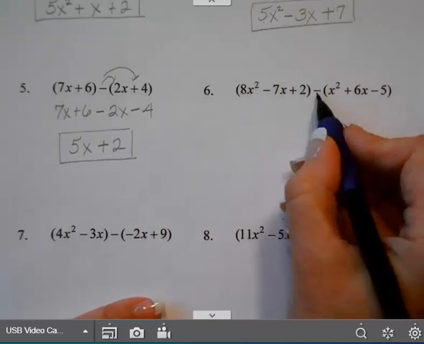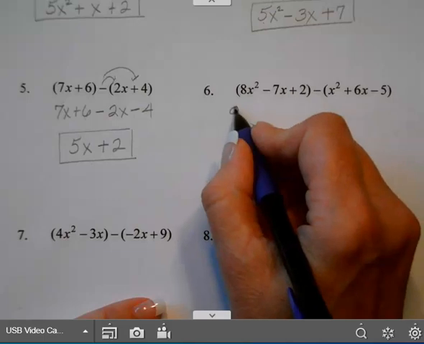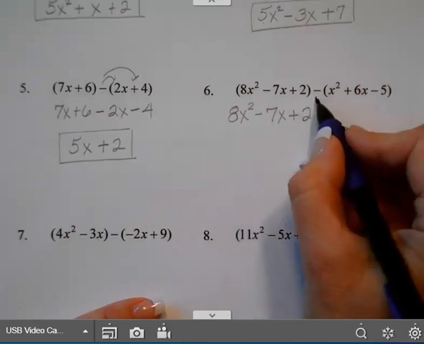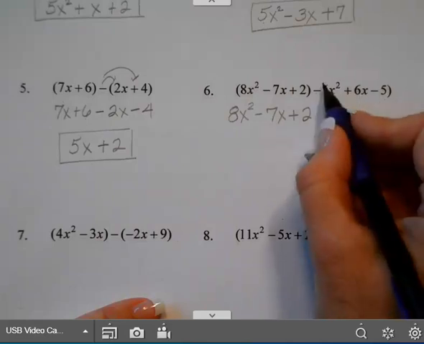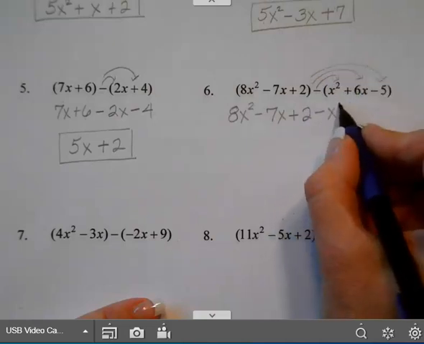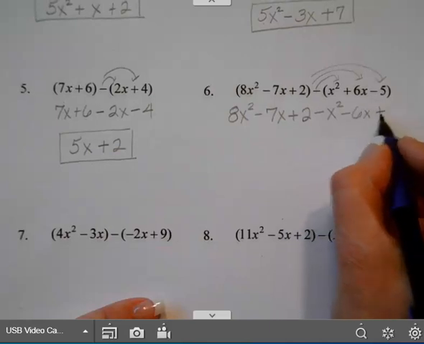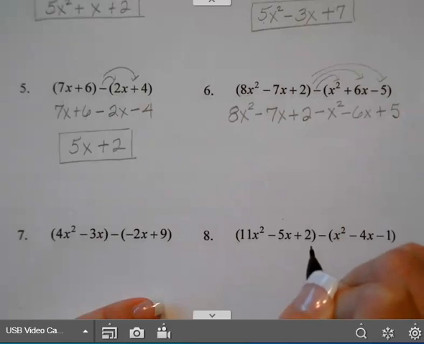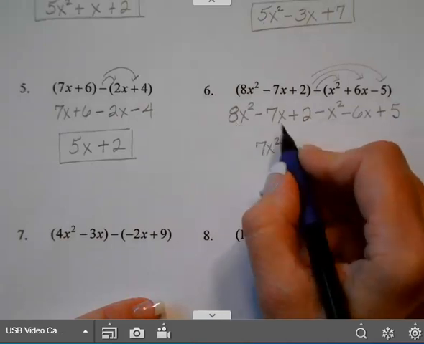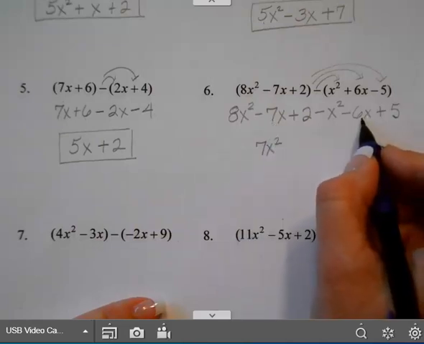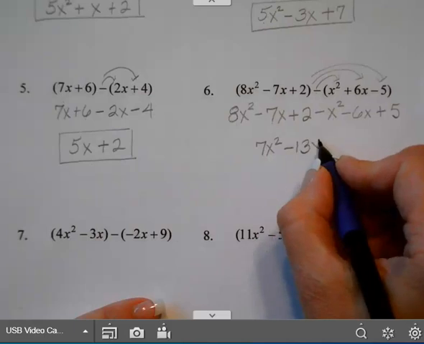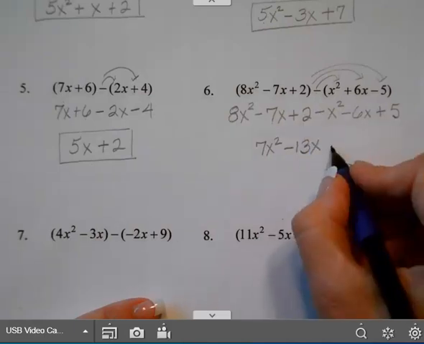On number 6, notice I have a minus. I don't have a minus in front of my first one, so I can drop the parentheses on my first polynomial. But then I'm subtracting my next one, so everything in here I have to subtract — I'm taking the opposite of all of those. That gives me negative 1x squared minus 6x plus 5. Then I collect my terms: 8x squared minus 1x squared is 7x squared. This is minus 7x and minus 6x — so I'm 7x's in debt, then 6 more x's in debt, making me 13x's in debt. And then my numbers 2 and 5 combine to give 7.